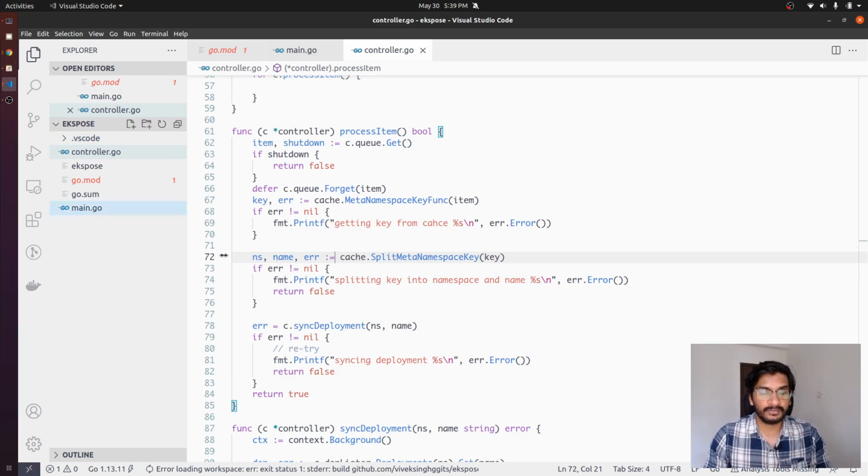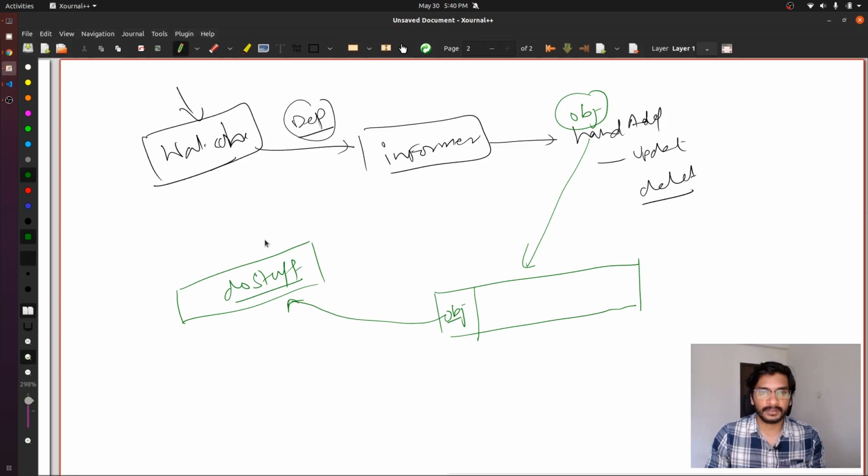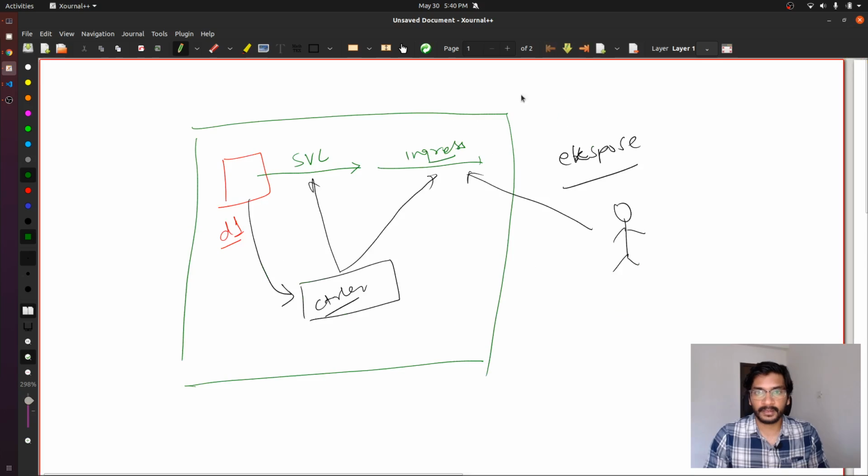For example, we have just automated creating this service, but the other step is to create an ingress in addition to the service that we are creating, and that is what we are going to do in the next video. I hope this made sense. So let me summarize this once again. We wrote a controller that creates a service as of now.